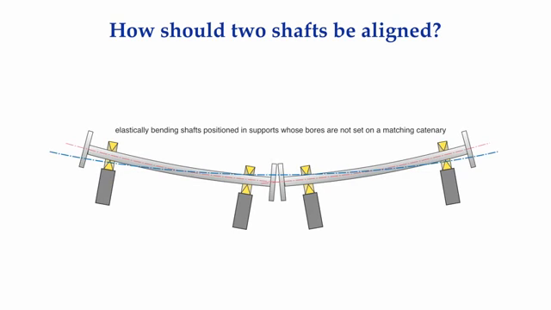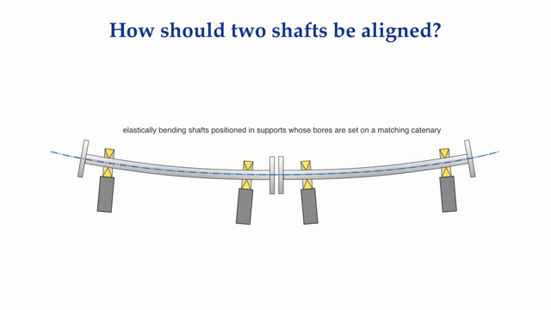Oops! Here we have over-exaggerated the matching catenary curvature, so the coupling hub faces are further apart at the bottom than they are at the top. Let's try another adjustment. There we go. That looks better, doesn't it? Now the two shafts will rotate on their own natural catenary curve that blends perfectly across the coupling between the two shafts in the drive system.